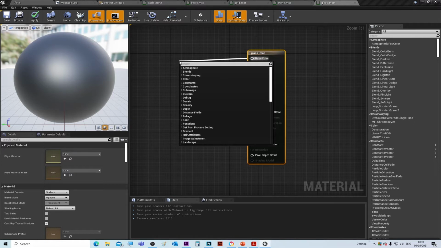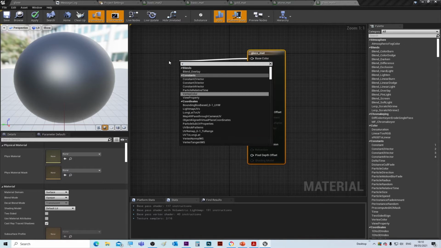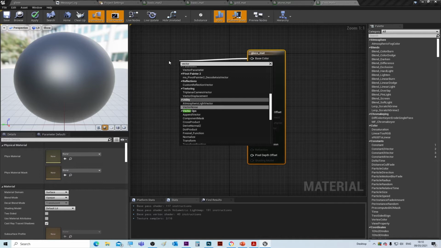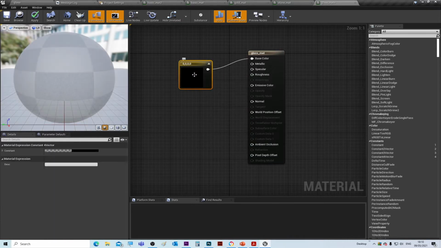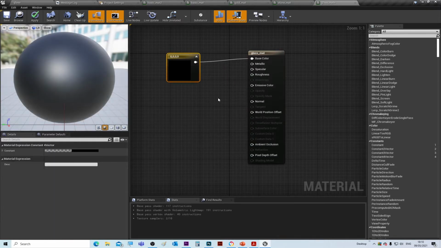In fact, we can tweak it. We can do scalar, vector 4. Constant vector 4. Now you're wondering why I'm using this time 4 values. Well, we can actually use the 4th one for the alpha channel, which will determine the translucency or transparency of the object, of how it lets light go through the surface.